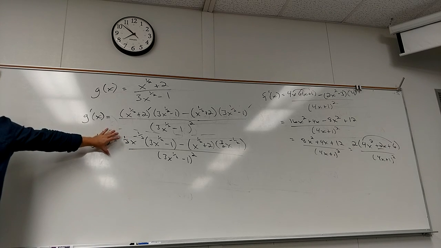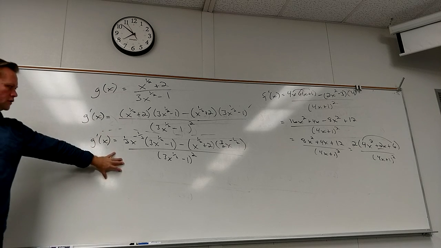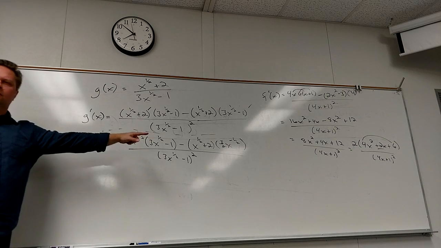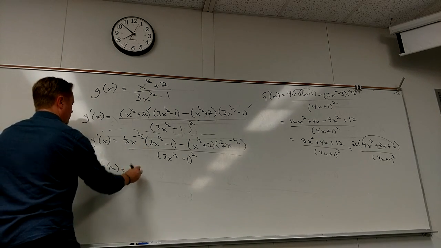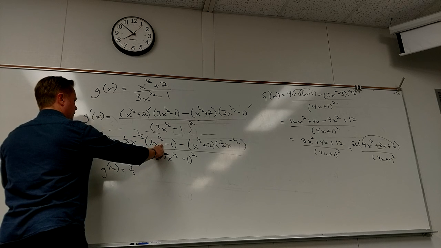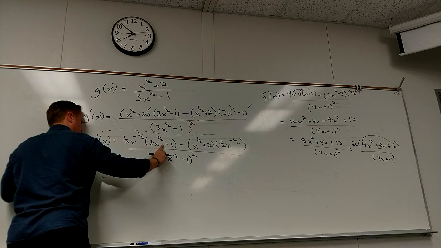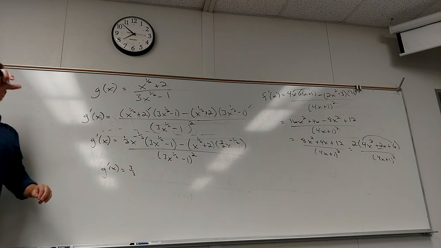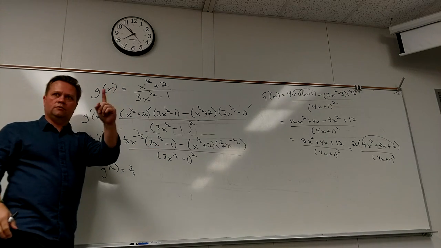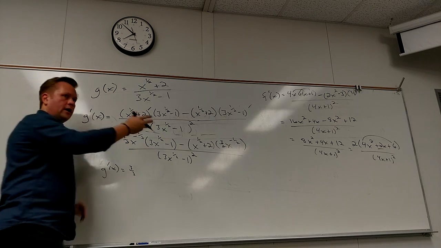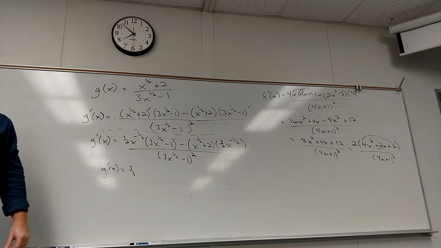So rule, then take derivatives, and then it's just cleanup. So this one step is the calculus step. Everything else isn't really a calculus step. Now you just clean things up. You can distribute. Right? What do we get here? 1/2 times 3 is 3/2. What's x to the negative 1/2 times x to the 1/2? What's x to the negative 1/2 mean? 1 over x to the 1/2, right? So what's 1 over x to the 1/2 times x to the 1/2? 1. What's negative 1/2 plus 1/2? Because you add powers when you multiply like bases. Negative 1/2 plus 1/2 is 0. What's anything to the 0 power? 1.